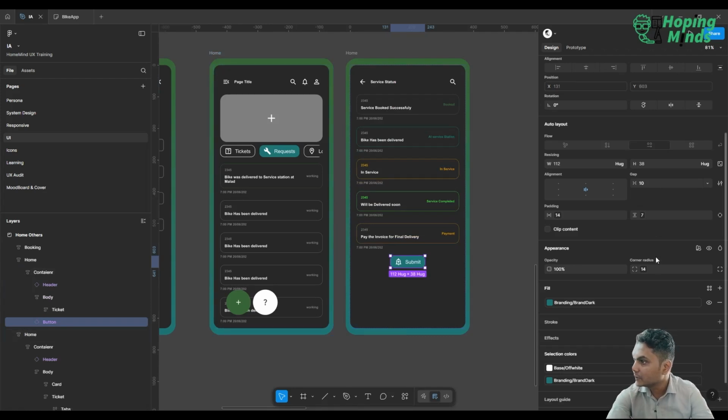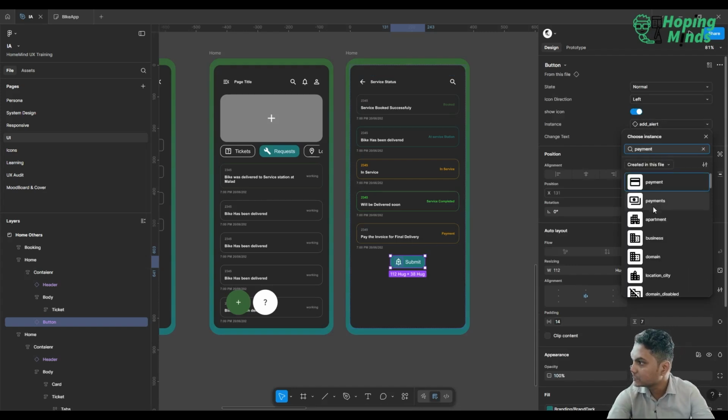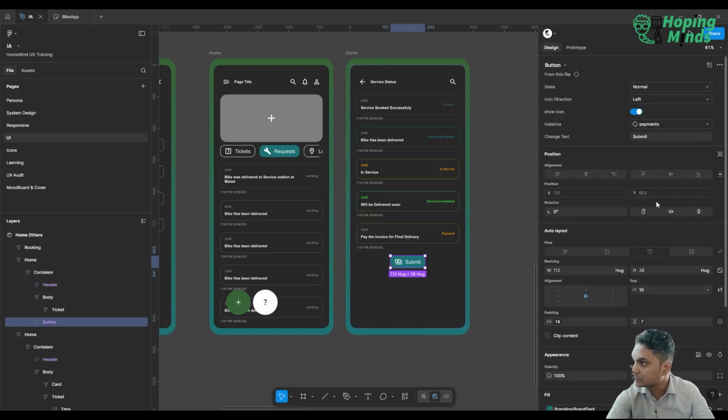Okay, I just need to hide or maybe change the icon. Payment down, make payment.